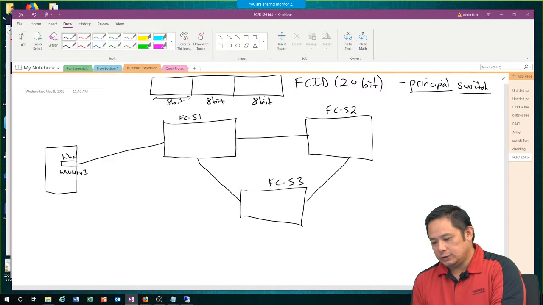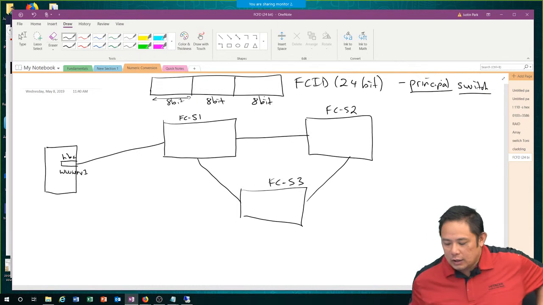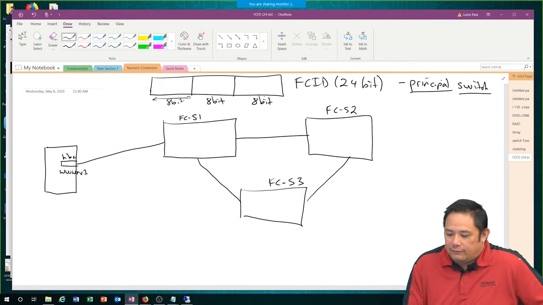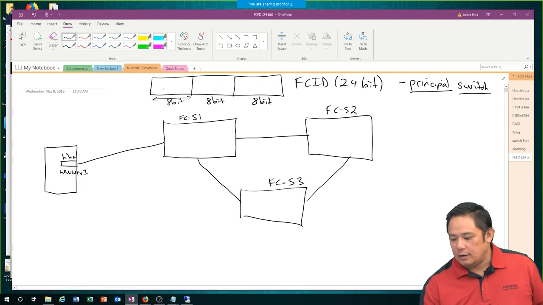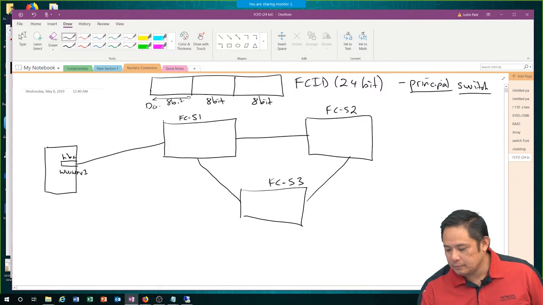So you have a total of 24 bits, and the first 8 bits here are for your domain. And then the switch, and then the port.